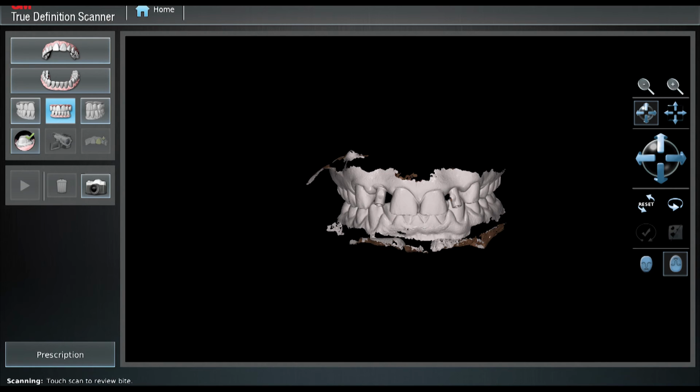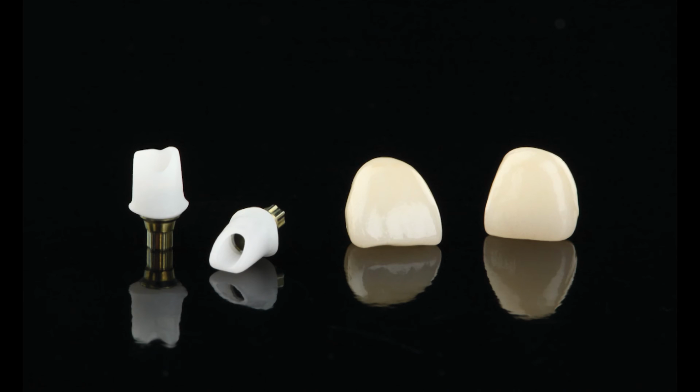The creation of highly accurate images allows for fabrication of precise restorations that fit well with minimal adjustment. The 3M True Definition scanner used here produces open STL files, which means that the scans are easily exported to CAD/CAM systems in place at the lab. From the digital scan, the lab created custom zirconia hybrid abutments and BruxZir Anterior crowns to establish an ideal emergence profile. The BruxZir Anterior crowns were selected for their high aesthetic value and durability.